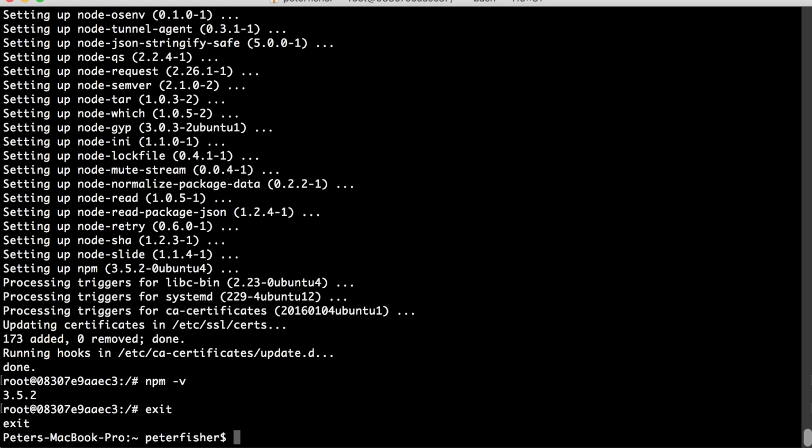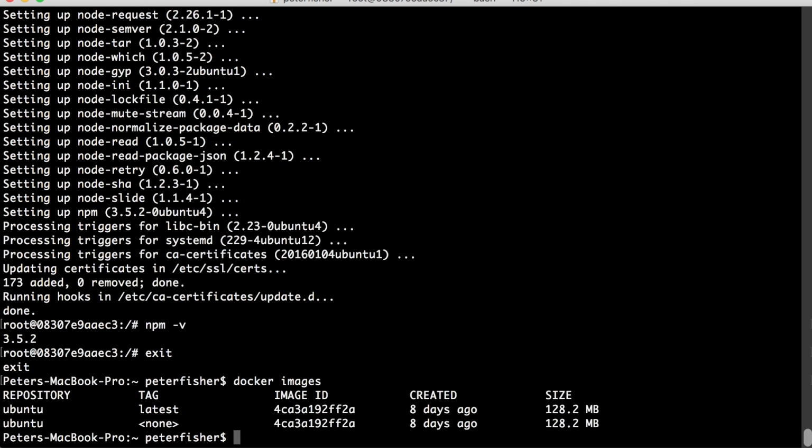Obviously if I did docker images, if I was to remove this image and then do a pull from Ubuntu again, I won't have the npm, because this is something that I've added myself. So what I need to do is commit this image, and I'm committing it to my local How to Code Well machine.